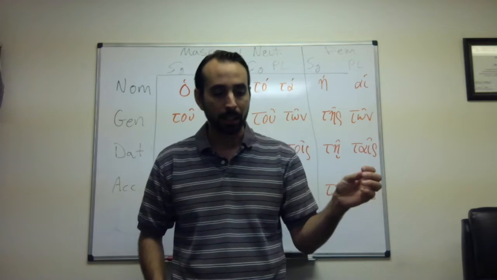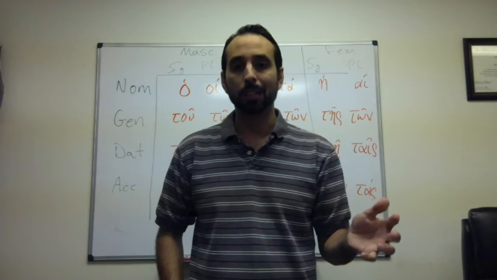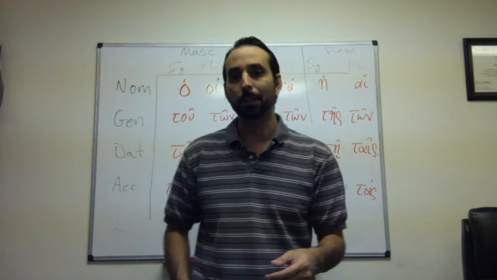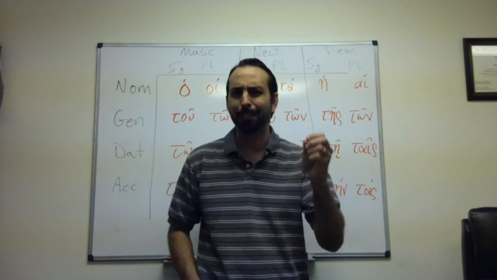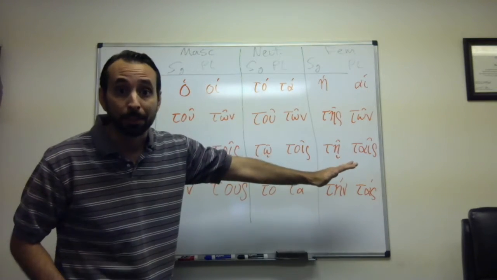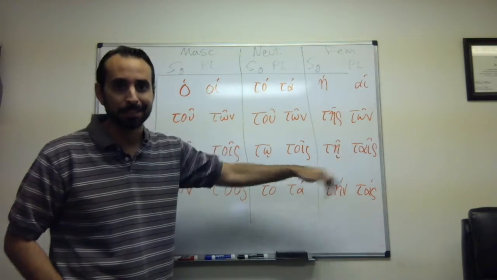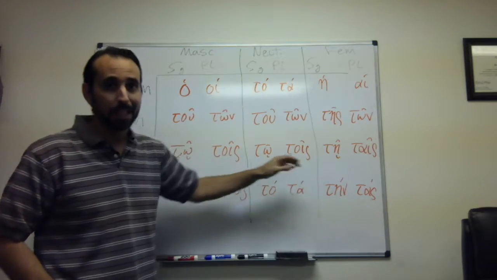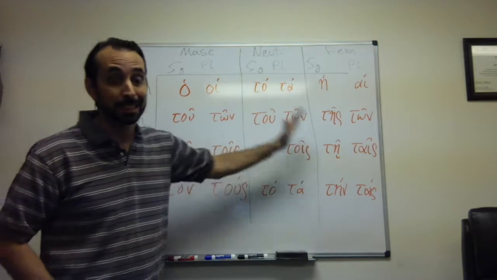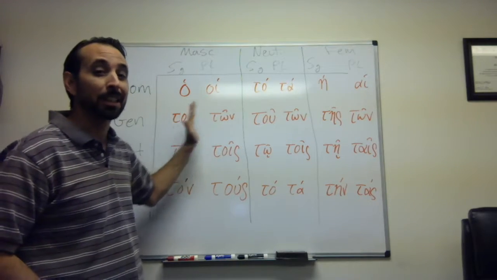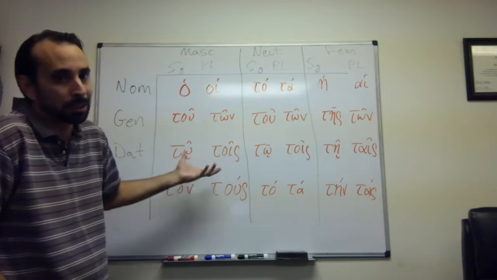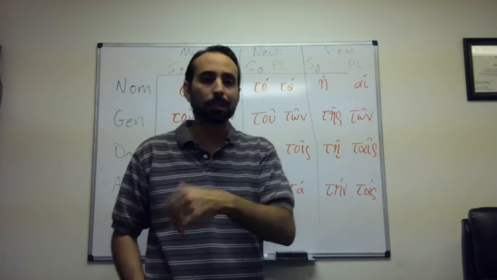So anarthrous basically means a noun with no article. So how do they communicate a book in Greek if they don't have a letter for a? Because none of these are translated a, ever. There is no a, okay? If you have this, it's most of the time going to be translated the. This is what we would call in English the definite article. It's equivalent to the definite article. In Greek, it's just the article because that's all there is. So in Greek, there's no a.